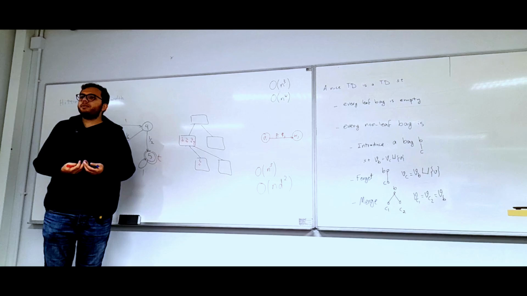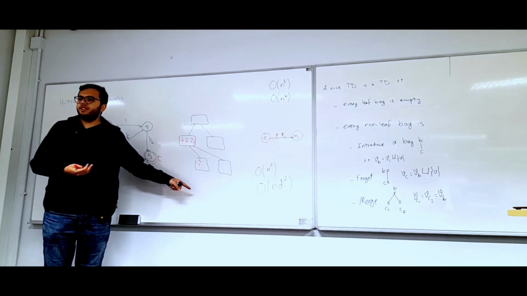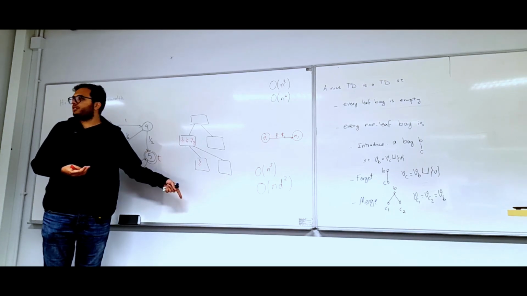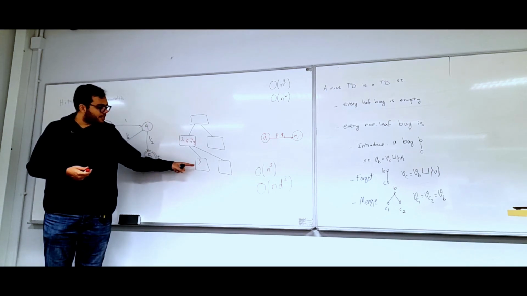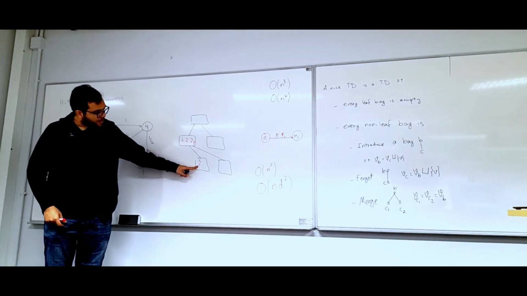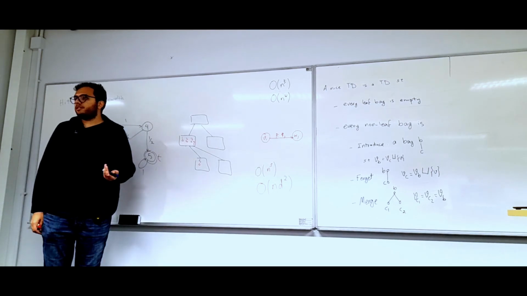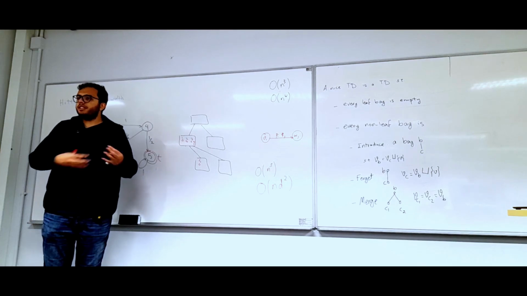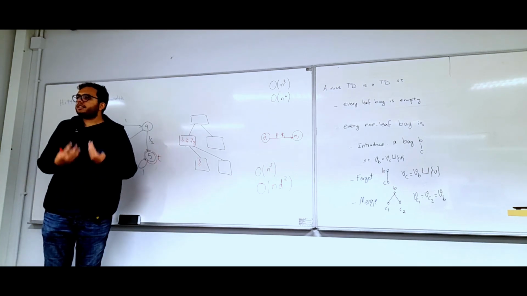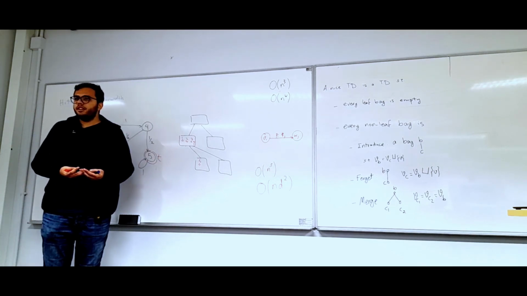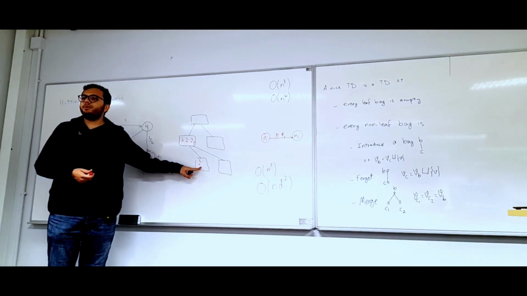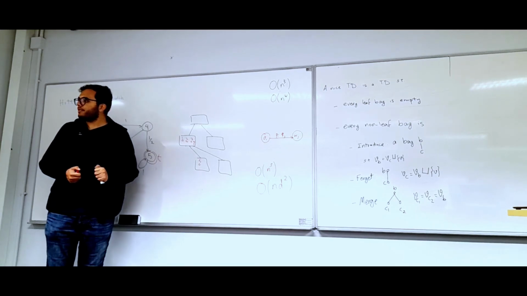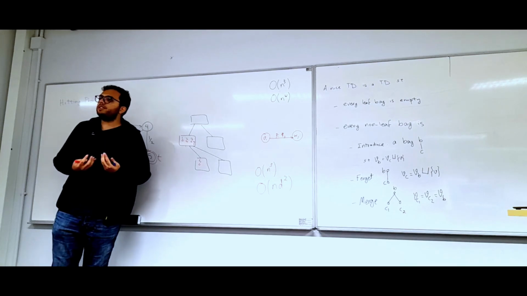Well, all of its neighbors should be in the same leaf, because every edge should be covered by some bag. So that means that the number of neighbors that this vertex can have is at most the treewidth. So the degree of this vertex is at most the treewidth. So I take this vertex, I say this vertex has small degree, I remove this one. And then I just continue the same process.